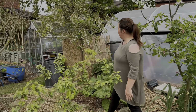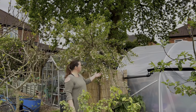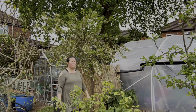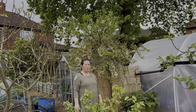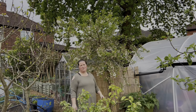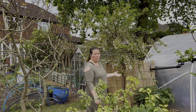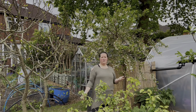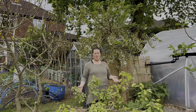Other than that, we have a lovely cherry tree here. I say a lovely cherry tree in the fact that it's so beautiful and smells lovely when it's blossoming, but every year, I don't think there's been a year we've had more than 10 cherries off this, because the birds come in and they absolutely devour every single one. Obviously, because it's quite a big tree up to there, even though I've cut it back, it would be really difficult for us to cover this, and it wouldn't really be that great for the wildlife. So at the moment, I'm really happy to share.